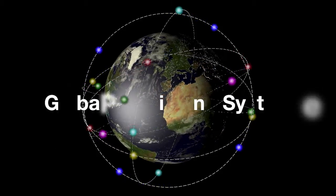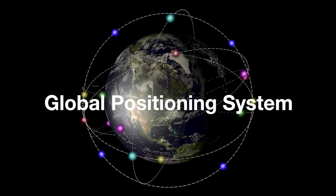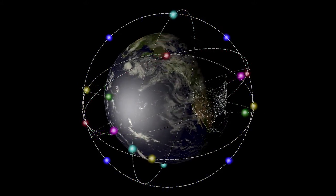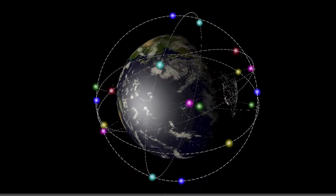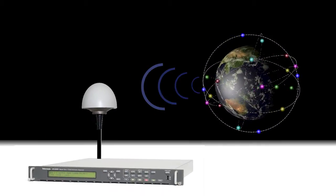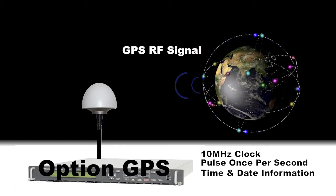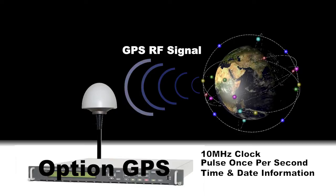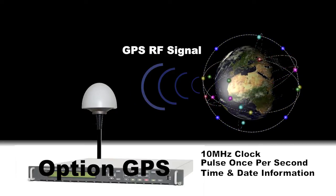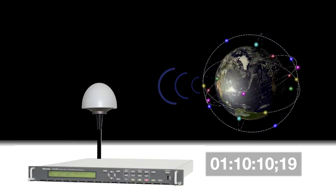Synchronization can also be achieved by using the Global Positioning System with option GPS. There are a number of satellites orbiting the Earth providing timing information, and the GPS receiver inside the SBGA 1000 can be used to extract the 10 MHz clock along with a pulse once per second and universal timing information. Multiple satellites are required to be received by the antenna in order to achieve accurate synchronization from the RF signal.